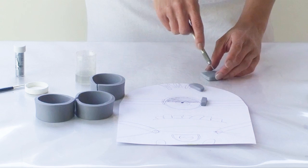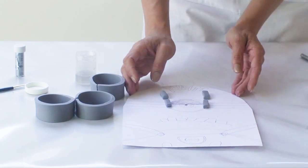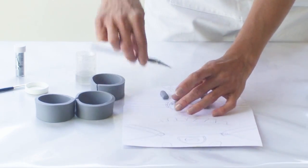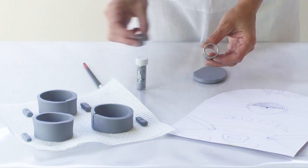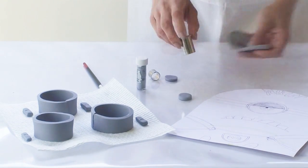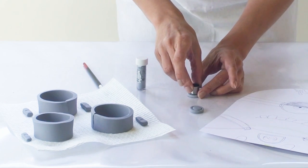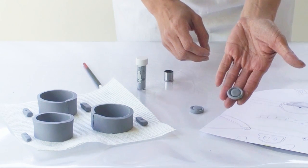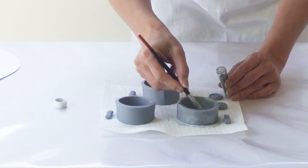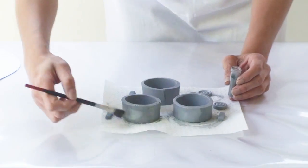Now I'm just making the little clasps on the side of the goggles — using some of the grey fondant I'm cutting some little rectangles and using the back of my knife to make an indentation in the centre. To make the buttons I've got two round cutters, one smaller than the other. I'm cutting out two circles with the larger cutter and using the blunt side of my smaller round cutter to make a little impression in the centre, then using the back of a paintbrush to indent four little dots. Now using my silver luster dust I'm going to cover all of these grey pieces of fondant with a nice shiny silver coating.